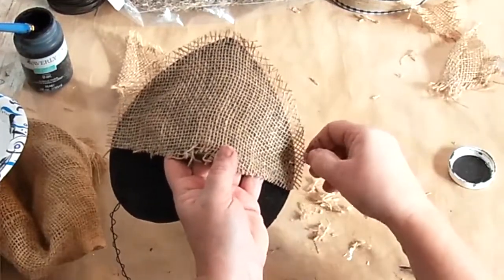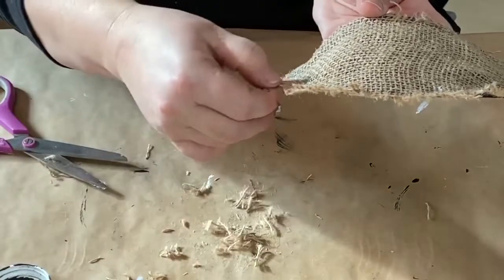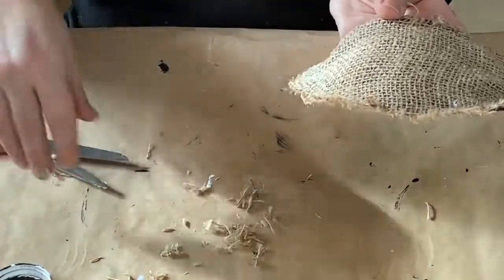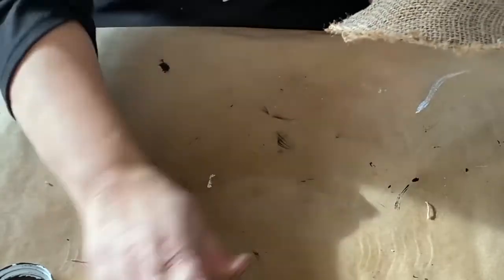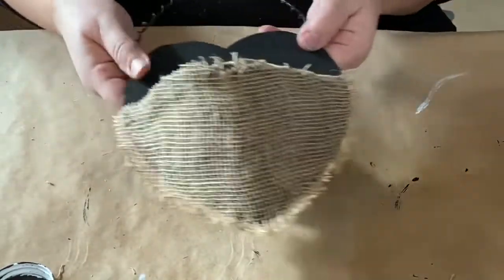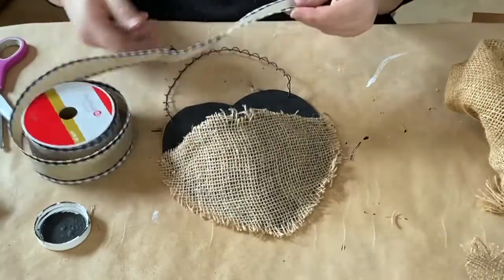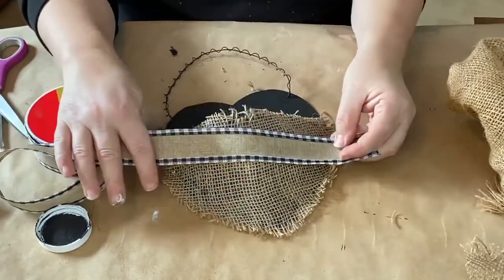And then places where it doesn't match up, we can just pull off those edges. There we go. All right, so there's that part. I really like this ribbon and I want to incorporate it.